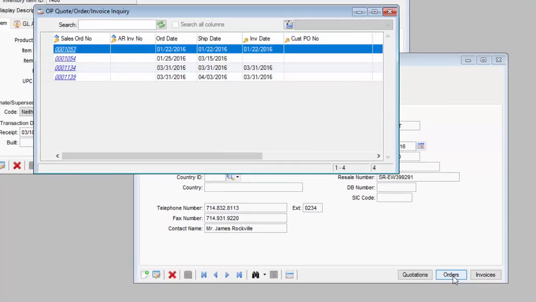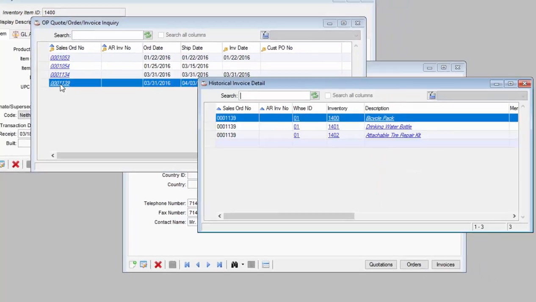And again, this italicized font here clues us in that we can click here and get something else to happen. So if I take a look by clicking, I can see the details. What were the line items, in other words, for order 1139? Well, we can see that we had a 1400, 1401, and 1402. These non-italicized links will of course take me to the underlying record, so I could get to the warehouse record or the inventory item master where we just were.